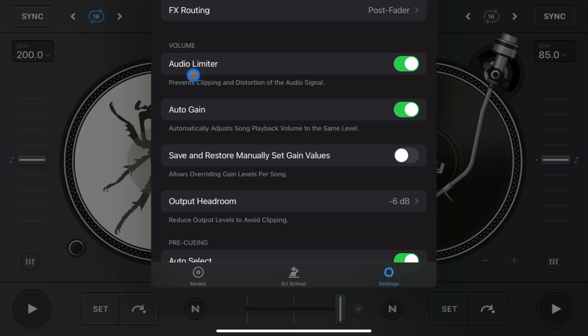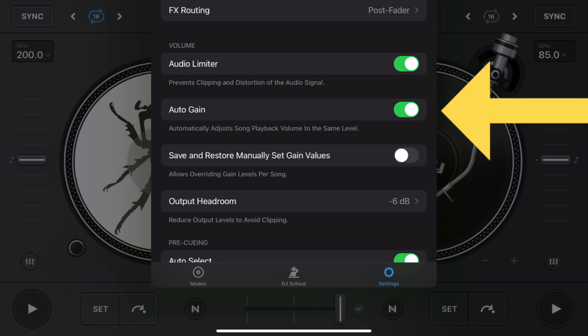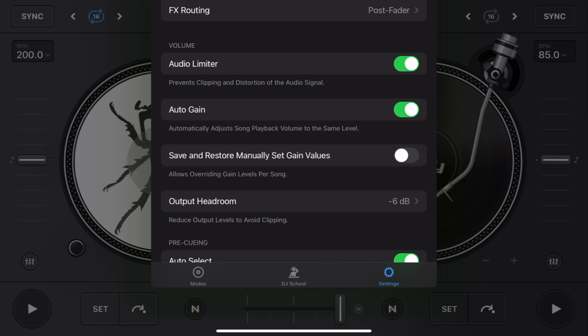Auto gain. If you're using Djay Pro, you're not going to be adjusting the gain manually. I know every other DJ software and DJ controllers and CDJs and pretty much every other way of DJing, the gain is a really important way. It raises the whole level of the volume on that deck. It's not a volume control, but it will make this song louder. And this app has a really good auto gain feature where it'll have both songs playing at the same volume, and it works perfectly almost every time.